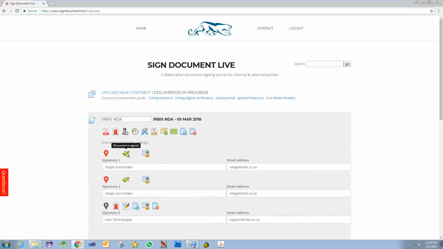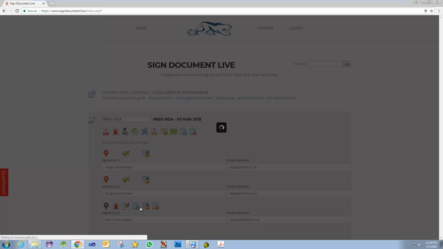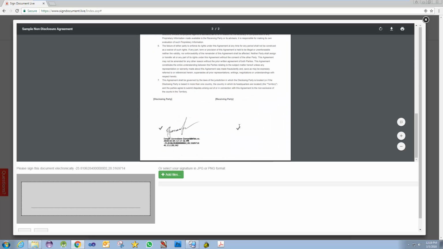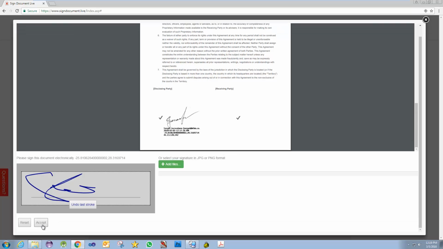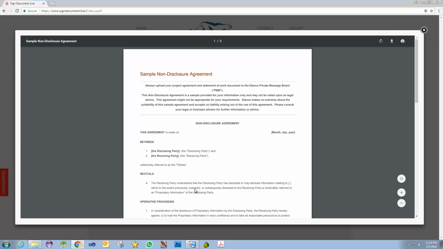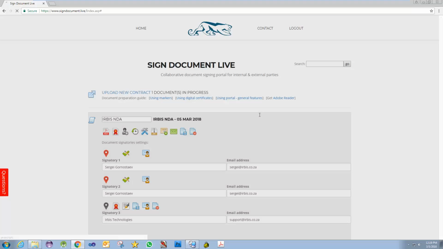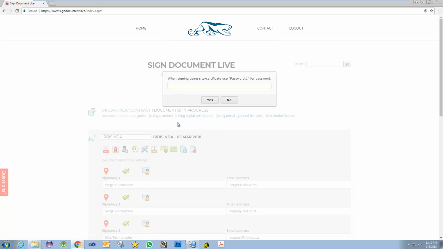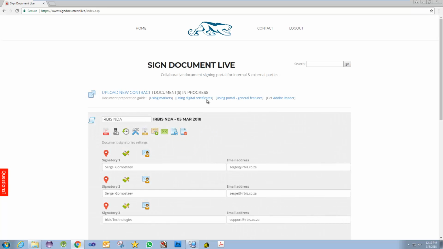We can now check the status of the document. We received 2 signatures from the users. We're going to sign this file as administrator. The file is signed, and I will now protect the file using the digital signature. In this case, the document is signed by using the certificate, the site certificate. However, that certificate can be overridden by the personal certificate. The document is now signed and secured.